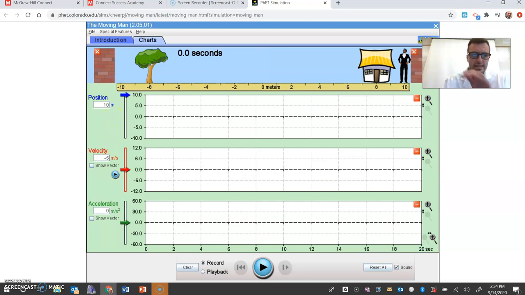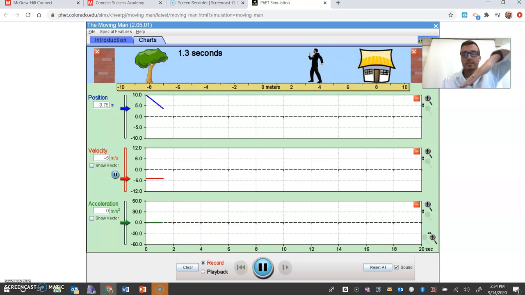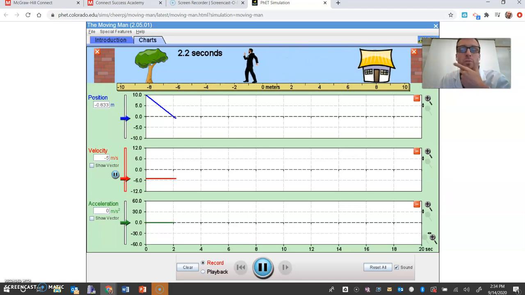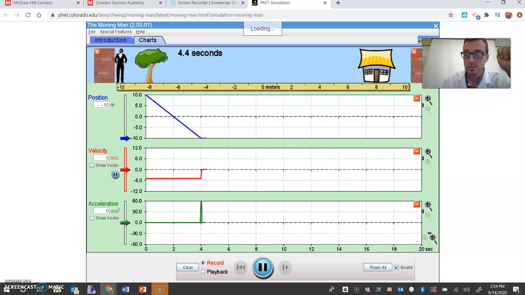Let's see if the velocity is -5. Remember, velocity is a vector, which means it has direction and magnitude. And you see here the position time graph has a negative constant slope. Can anybody guess what the numerical value for the slope of the position time graph might be? If you said -5, you would be correct. Why? Because the velocity tells us the slope of the position time graph, or rather the slope of the position time graph tells us the velocity.